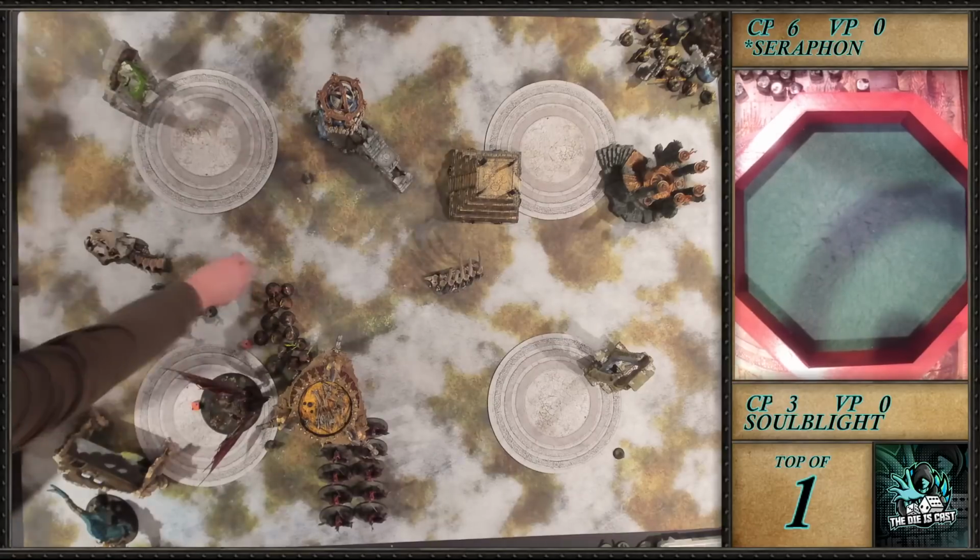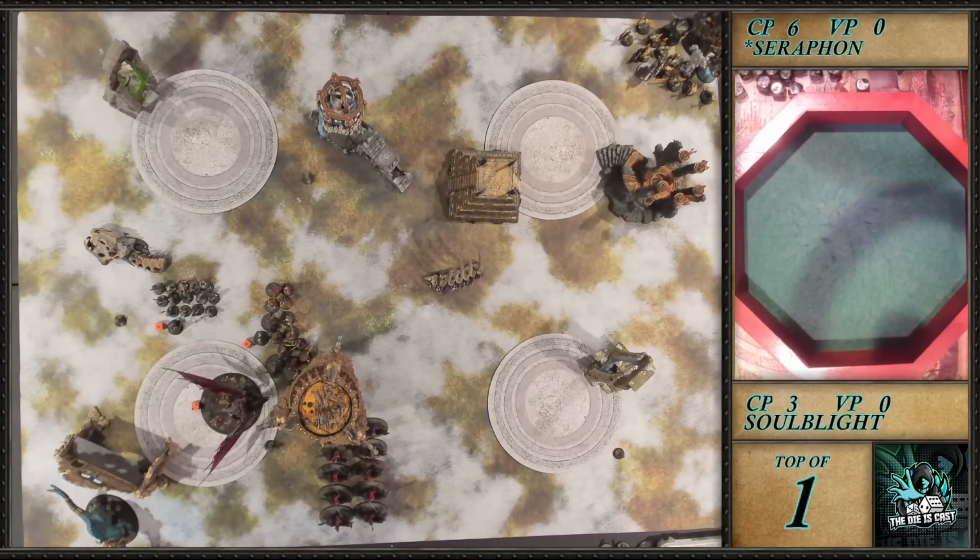Then he's going to cast Shield of the Old Ones. Casting value of 7. That goes off on a 6, 7, 8. And he has a 4-up ward against mortals. Okay. And then he will cast Mystic Shield. Got it with room to spare. Yep. And he will put that onto the Trogodon.